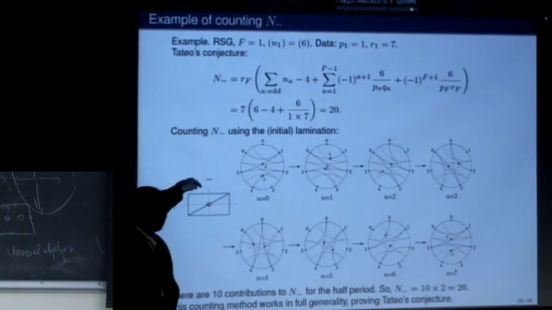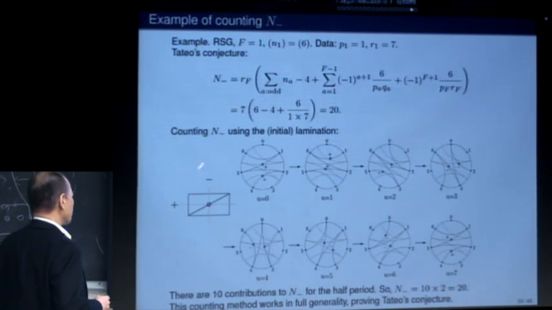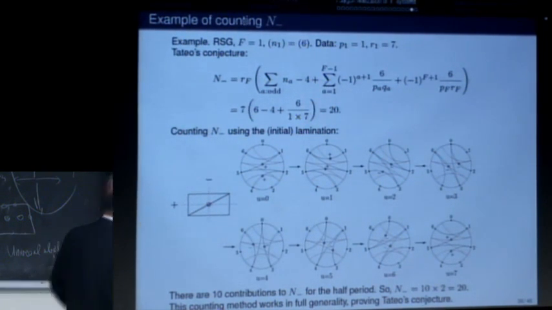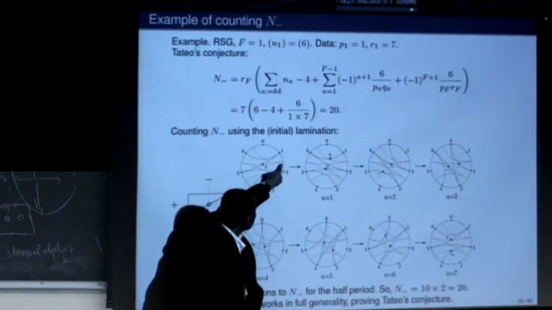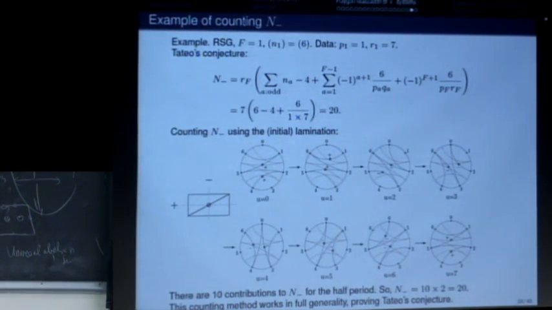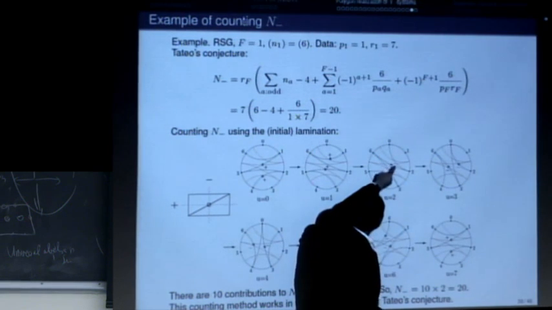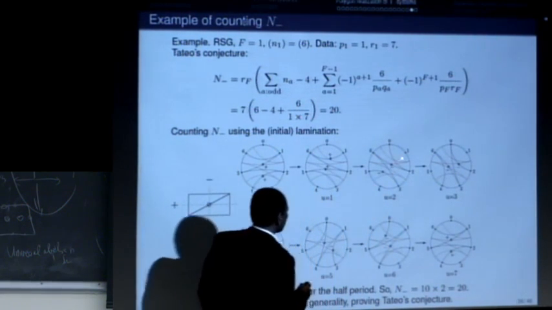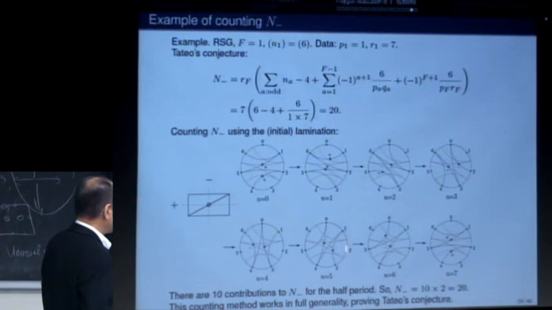And if the lamination goes this vertical way, the tropical sign is minus. So, for example, this one is a Z shape, and this is passed by in this horizontal way, so this is plus, and this is plus. But this one, for example, is passed by lamination in a vertical way, so it is minus. So we have minus 1, 2, 3, 4, 5, 6, 7, 8, 9, 10.